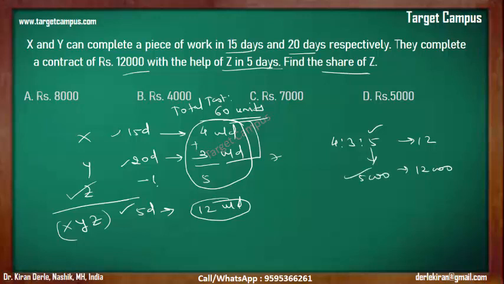That's the answer, right? Hope you understood this. You have to go with the unitary approach. There are other approaches also. You can always go with fractions, but I recommend this to save your time, right? So 60 units, the unitary approach, you have to understand that concept first.